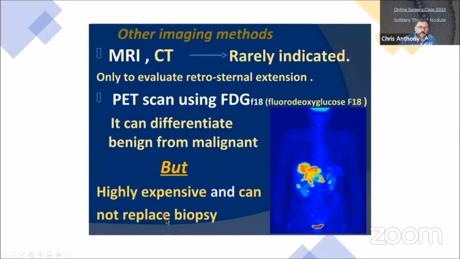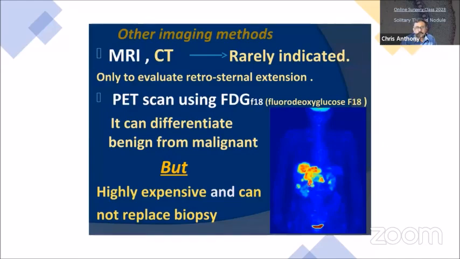Other scans done not routinely but in some cases, especially for malignant cases, include MRI and CT scan. CT scan is commonly used if malignancy is diagnosed, to stage the disease. PET scan using FDG dye can differentiate malignancy from benign and is useful for looking for secondary deposits. PET scans are very expensive and not widely available, but they are better than MRI and CT scan. CT scan is easily available and not so costly, so it is done first-line; a PET scan may be done if the patient has recurrent malignancy.